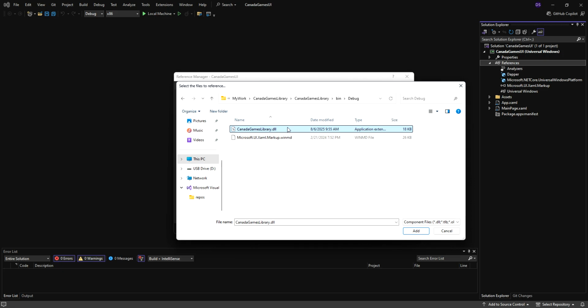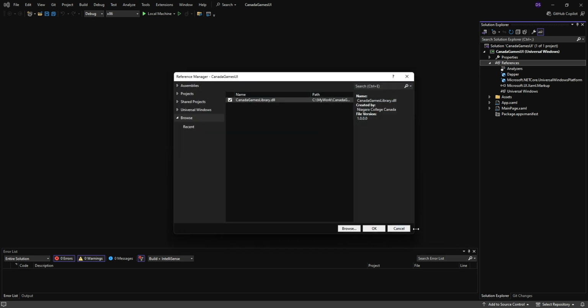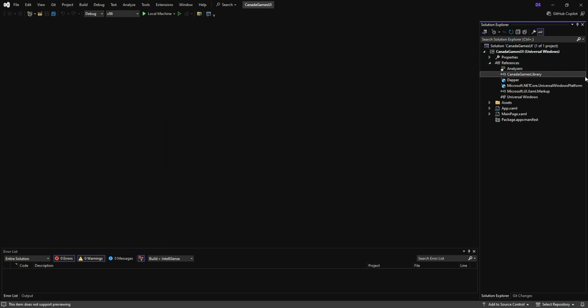What does DLL stand for? Anyone know? Dynamic Link Library. Okay. Basically, it's the compiled version of the application itself, right? So I just add a reference to that DLL file, and that's it, right? There it is. And so now I can access all the, you'll even see I can even refer to the different namespaces inside there, even though they have nothing to do with the project I'm working in right now, right? Okay, so I have a Dapper, I have that.